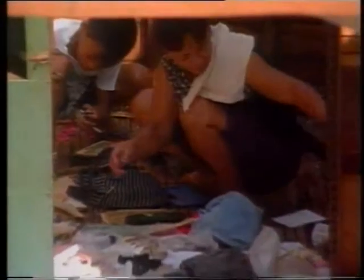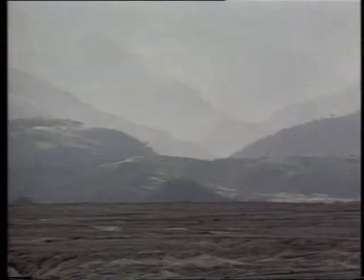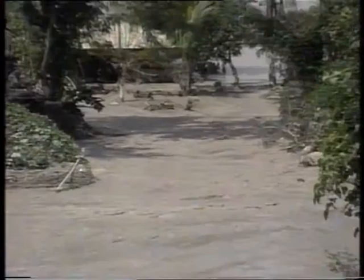Thousands of people in the path of an avalanche of mud flowing from the slopes of the volcano Mount Pinatubo. At least 23 people are known to have been killed, and more than 1,000 homes have been destroyed. Mark Orchard reports. Villagers pick through the remains of their homes. Everything they own has either been carried away or ruined by the mud. These, though, are the lucky ones. The death toll is still rising as rescue workers search the area. Mount Pinatubo is just visible in the distance, surrounded by millions of tons of volcanic ash deposited after its eruption 3 years ago. Ash that this year's annual rains have turned into a deadly avalanche of steaming mud.